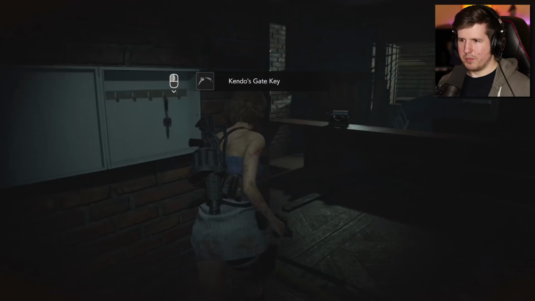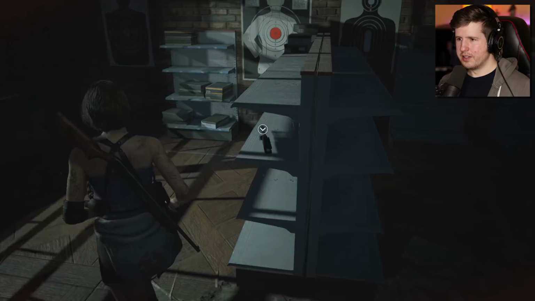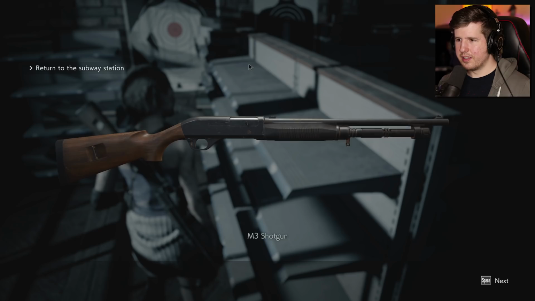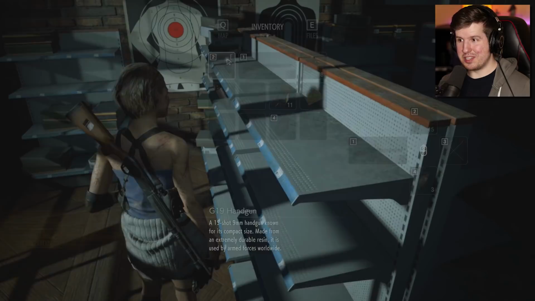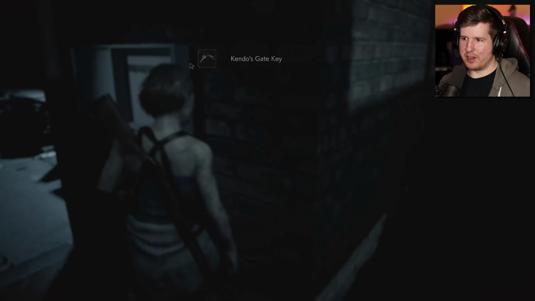Okay, we're gonna use the item box here to dump a bunch of stuff in. I'm gonna dump all these grenades in there. There's just so many of them. This is what I really want. Here we go. Combine. Nice. And it does make it two slots. Makes sense. At first I was like, three slots? But it's only one slot without it. So I was way off there. Kendo's gate key, let's take it.